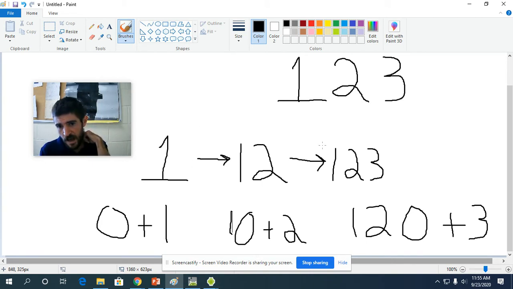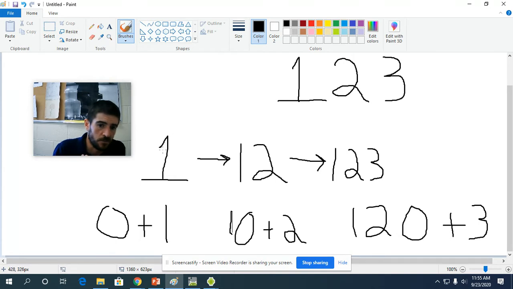Now, let's imagine our user is typing in 1, 2, 3 here, and then you'll see why I did this. If they type in the first digit 1, I could just add 1, and then I've got the number that I want. If I start everything at 0, 0 plus 1 is going to be 1. Now, when they type in the 2, I want to do 10 plus 2.